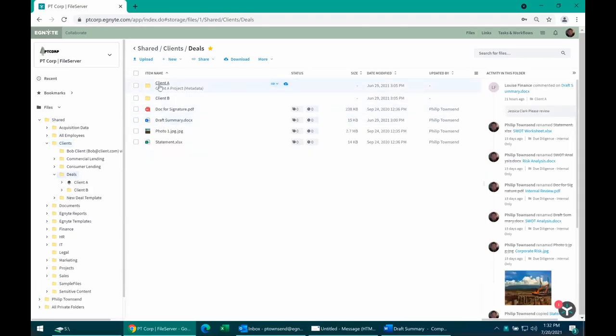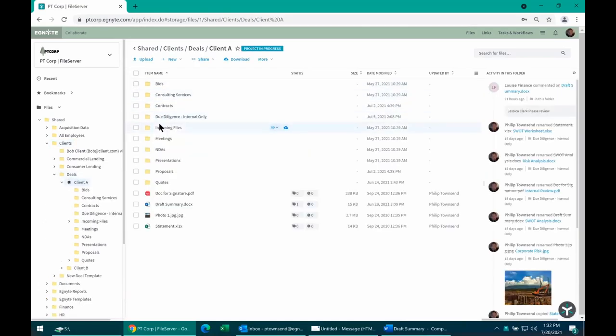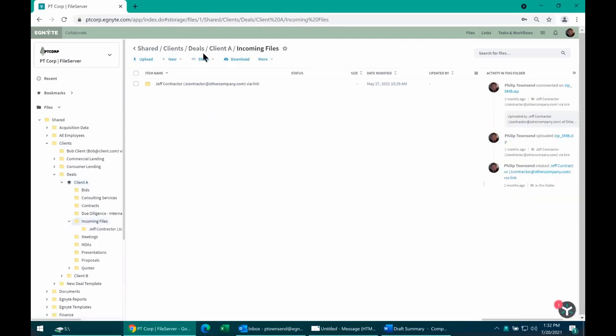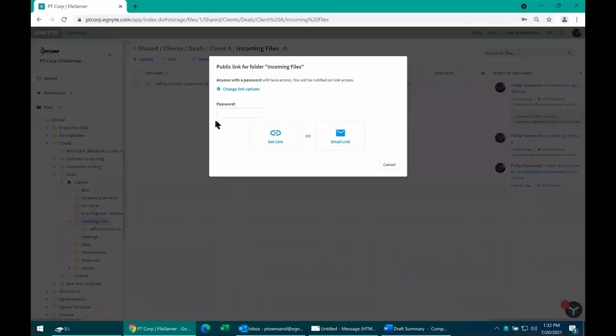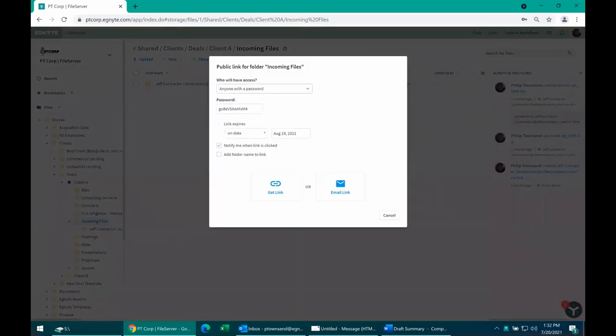So I do have a question. Can you go back to where it automatically listed the password there? Sure. So sharing a folder link. So the password right there. Is that automatically randomly generated for the end user? Yes. Okay, that's perfect. So they don't have to come up with a crazy password. It's automatically built into the system. As they go in, they just click a few boxes and it's done. And that would be a unique password for each link.